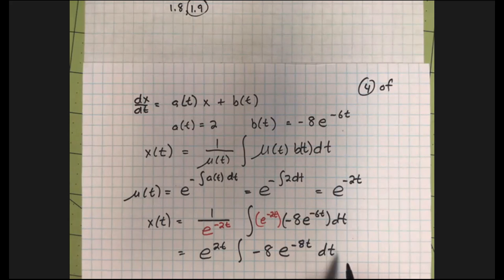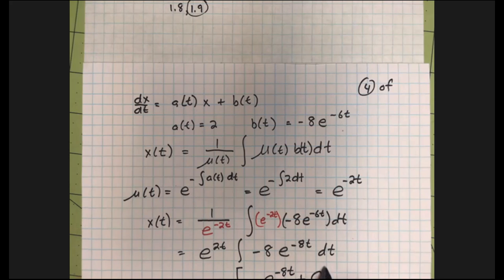That looks very friendly. Sometimes when things look too friendly, you get nervous, like you made an accident. The word I'm looking for is error. When things come out too nicely, it looks like you got an error, but I know the integral of this exactly: e to the minus 8t, because when I differentiate this, I get minus 8 e to the minus 8t.